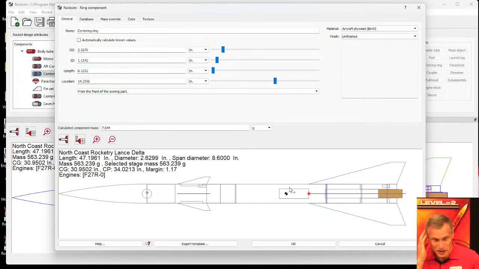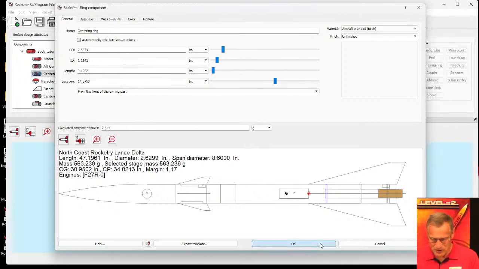If the ejection charge that comes with the rocket motor is not sufficient to pressurize that area, you either have to augment it with more black powder, or you have to reduce the volume. It's a lot easier, and a lot safer, to reduce the volume of the inside of your tube. And you do that just by moving that centering ring and lengthening the motor mount tube. Now, click OK there.